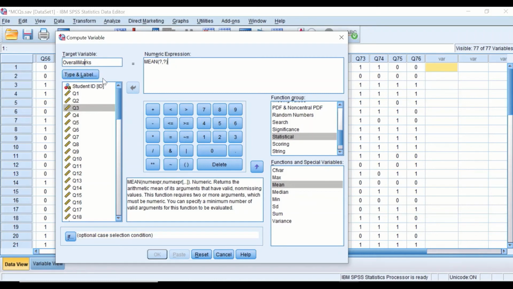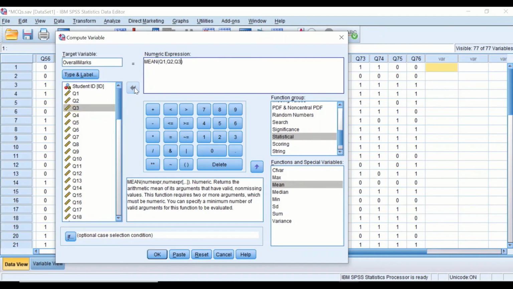Overall marks, and again we're going to move all the scores, all the variables, all the items with their score in them into the bracket one by one, separated by comma to generate the mean.